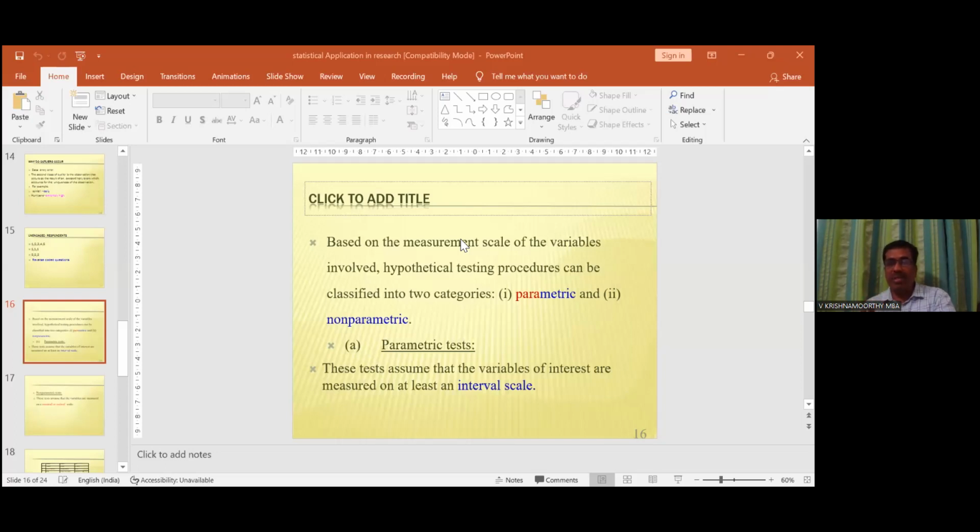You can use 4 types of scale in developing the questionnaire: nominal, ordinal, interval, or ratio scale. If you have used only nominal and ordinal scales in your questionnaire, you can use only non-parametric tests. If you have used nominal and ordinal in the demographic profile, and a 5-point scale for the independent variable and the dependent variable, you can use parametric tests.